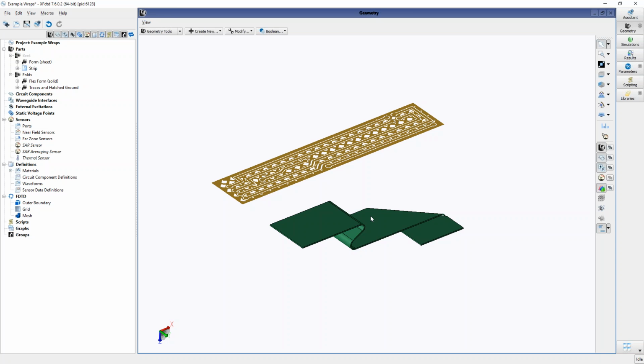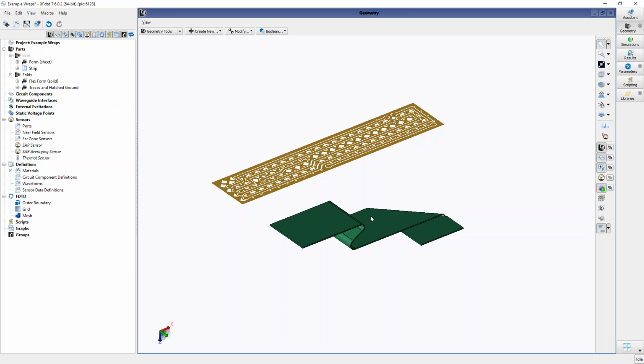So the whole reason for this feature is to be able to take a circuit design that's been done in a 2.5D tool and map it onto a form that has been generated by a mechanical engineer. And that's the most typical case.